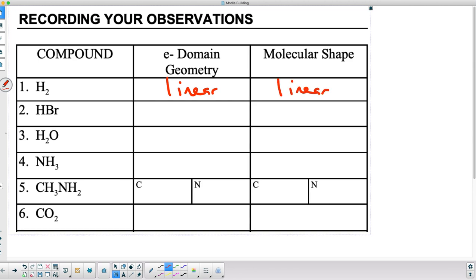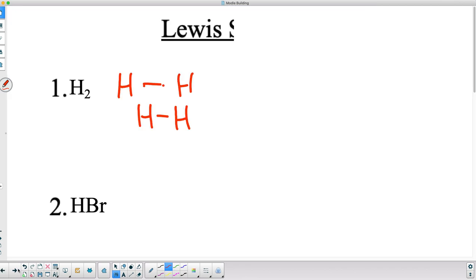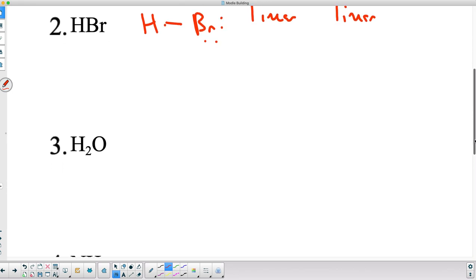Okay, so when you have only two, like HBr or H2, then of course it's going to be linear. So let's go back to HBr. HBr has 1, Br has 1, 2, 3, 4, 5, 6, 7, like that. The two single electrons are next to each other, so we bond there. Again, this is going to be linear because there's only one bond in between the two, and it's going to be linear again for a molecular shape. Okay? I'm going to do it like this instead of flipping back and forth because now I got to scroll down to these. So let's take a look at number 3, which is H2O.